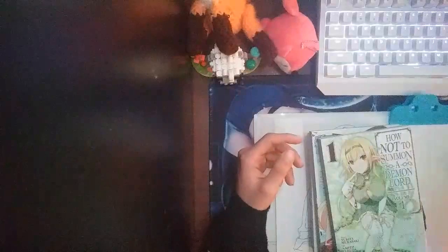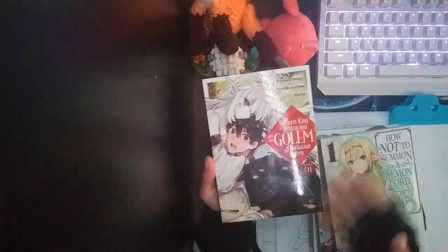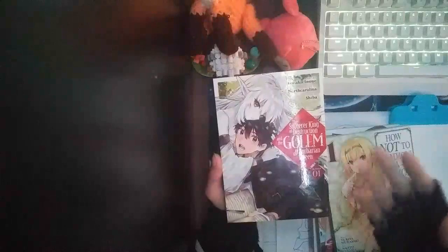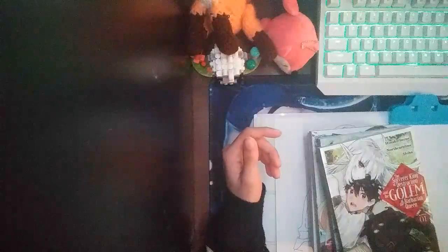And then the Sorcerer King of Destruction and the Golem of the Barbarian Queen, he gets reincarnated into a world, and he's supposed to be the new Sorcerer King of Destruction, apparently. And along the way, he creates a golem, and it happens to be this female-looking thing you learn about in this one. And then we have That Time I Got Reincarnated as a Slime. The Sorcerer King has, I think, two volumes total. I don't know how many How Not to Summon Demon Lords.